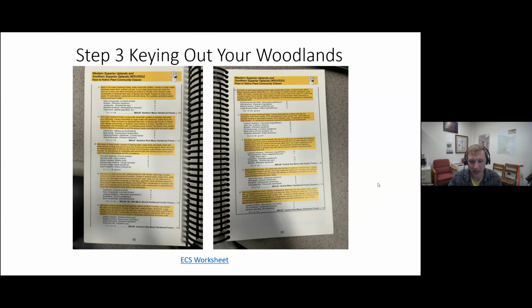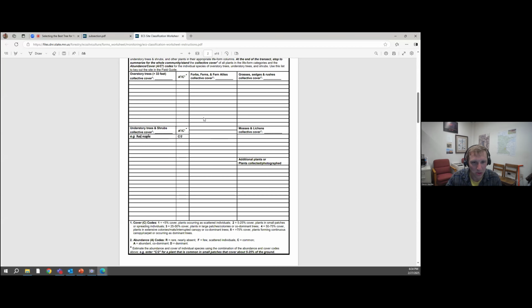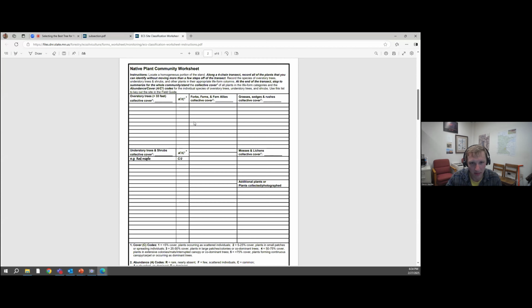This is what the inside of that key looks like. We'll zoom in and take a deeper dive on this. But yeah, this is how you key out your woodland. You'd find the correct page on your guide, and you can actually download these. They're free. You can download a site classification worksheet, which will help you. You can print these off, and it'll help you classify out your woods.